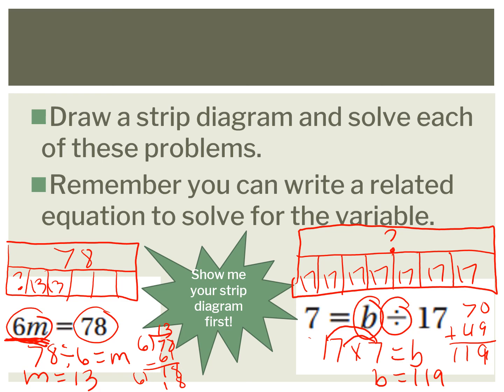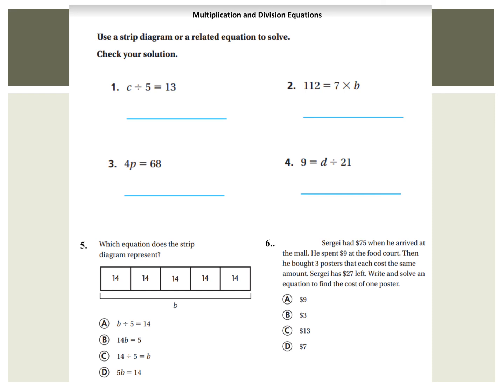So that is multiplication and division using balanced equations with a variable. What you are going to do now is work 1 through 6 in your collaborative groups, solving each one of these problems. When you are done, you will turn them in and then get an iPad if you have time to do extra math. If you finish that, you may read quietly until the end of class.